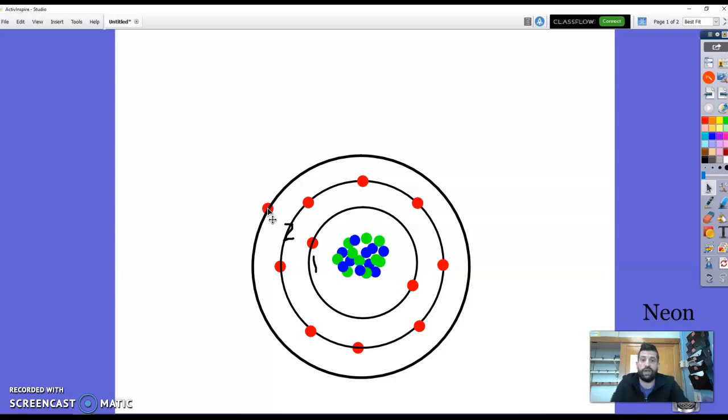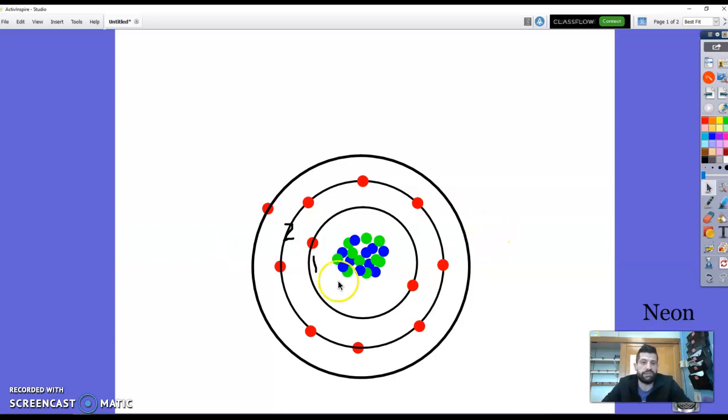So just know that. Again, what we're looking at here is those rings. The first ring around the outside holds 2. The second ring can hold up to 8. The third ring, again, can hold up to 8. These do not always have to be filled. The atoms want them to be filled, but they're not always filled completely to the top with electrons. It all depends on the atomic number of each element.